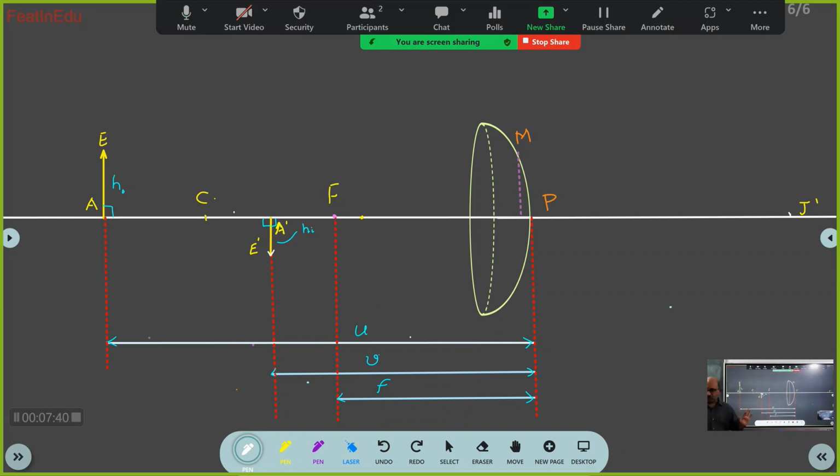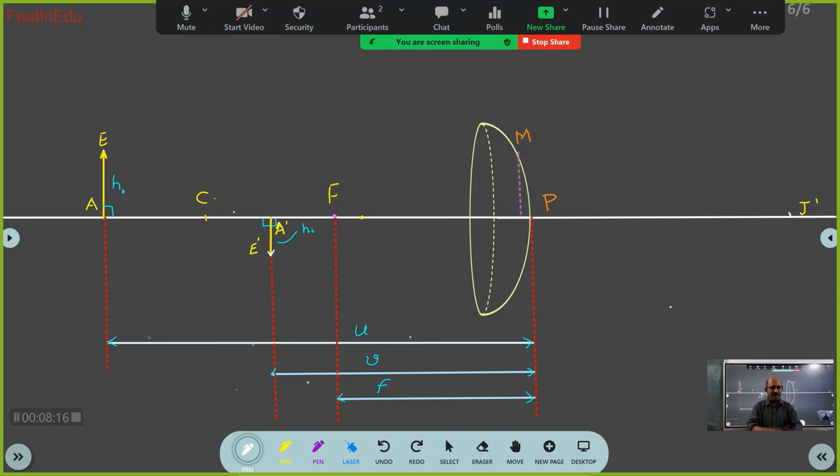So I said object and distance. Now be careful. See, here you see, if the object moved towards the mirror, the image moved away from the mirror. Correct now? Yes, sir. So it's not only the distance, it is also the direction in which the object and image are moving. You understand? Now supposing I make two of you stand here. Okay? And you move like this.